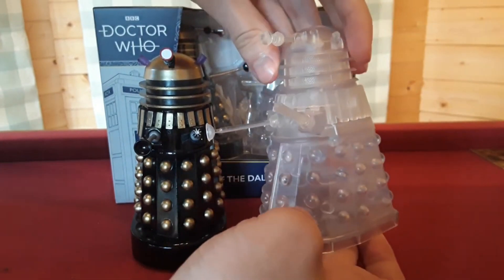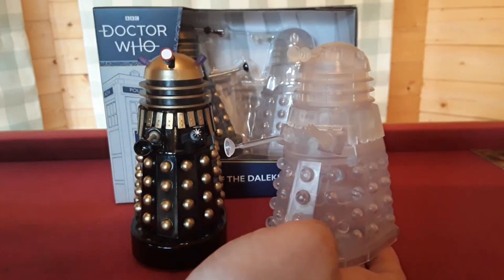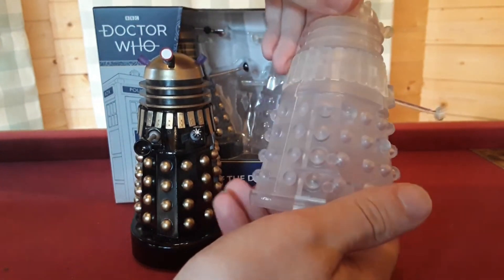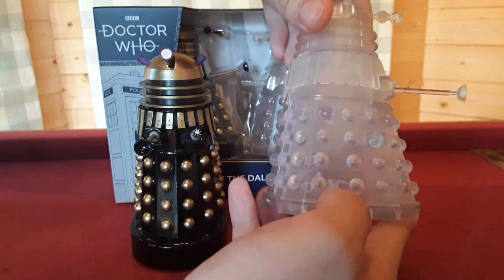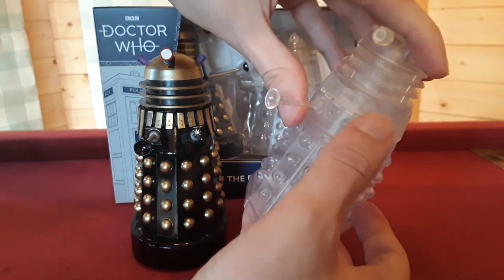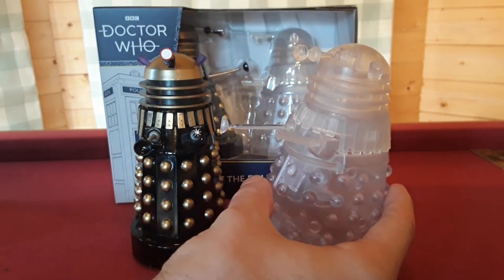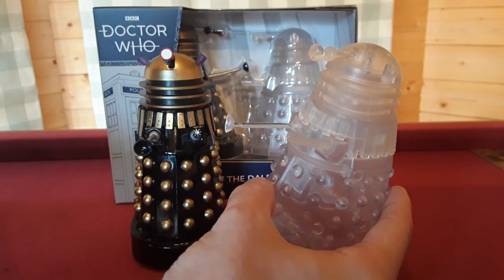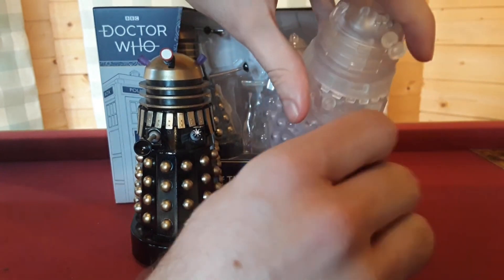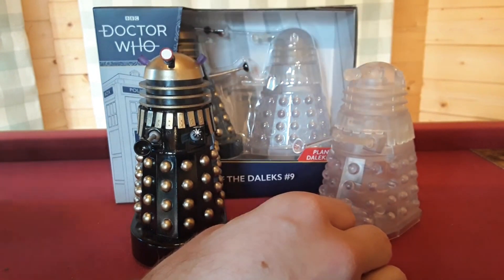Overall it's really nice to have the detail — when it comes to paint apps, there aren't any obviously, but it's really nice that we've finally had this Dalek. They've made quite a good effort; you can see sometimes the bits of plastic that connect the Dalek up, but I think they've done their best to minimise that. The dome still moves, the eye still goes up and down, the gun arm and the plunger arm both move as well. It's a really nice Dalek and I'm glad they've finally released it.